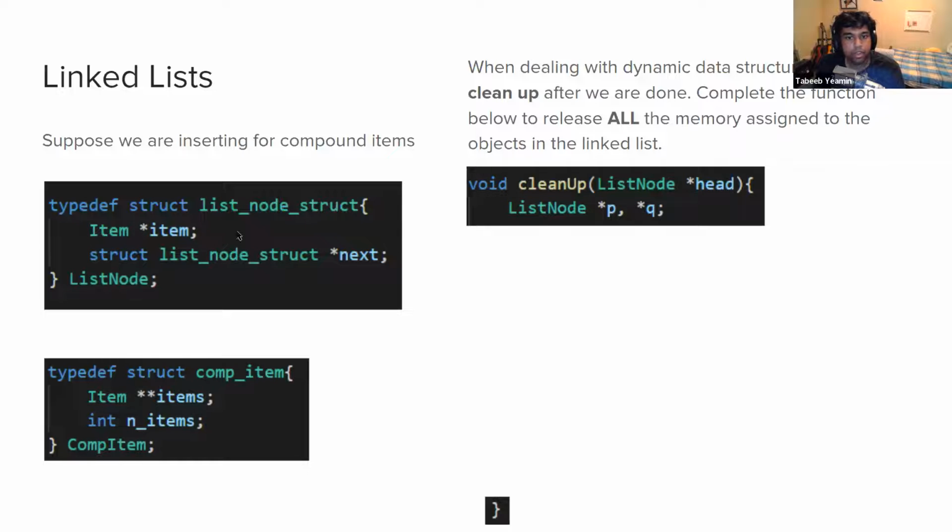So we are assigning for the item, right? And then we're also assigning for the list nodes. So this is basically the same thing as just deleting the whole linked list. So how would we go about that? Okay. So I guess what you're given initially is 2 pointers, list node P and list node Q. And so we're going to traverse through the linked list and delete the items.